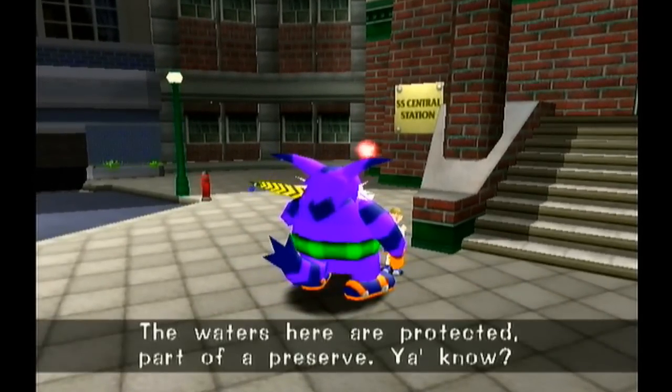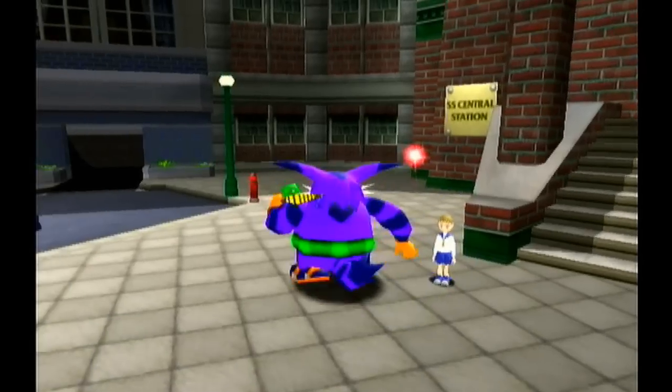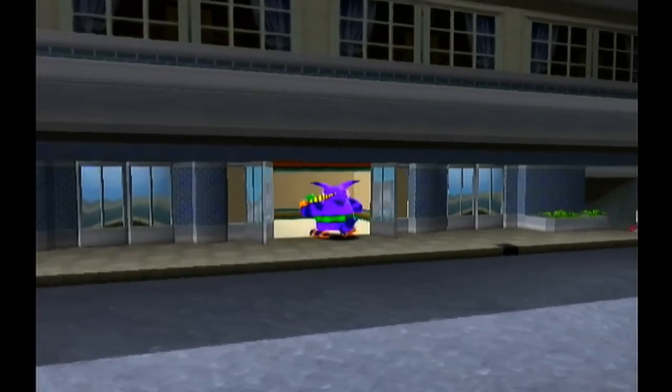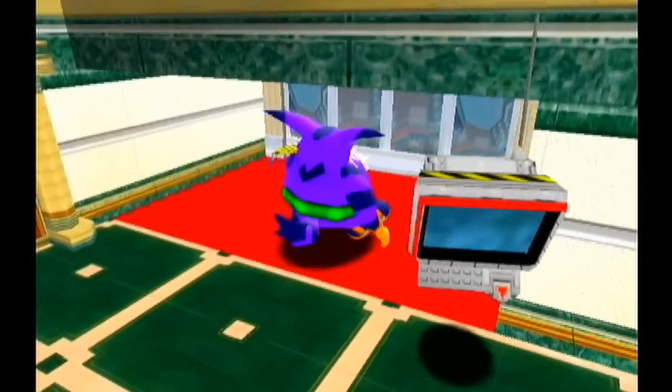Let me give you some advice. Waters are protected here, reserved, you know? It means you can't fish here. You didn't know that, did you? Wait, so what happens if you fish? You kid. What happens if you fish? Nothing, there's just no fish. They'll kill you. He says, you're not allowed to fish here, these waters are protected under a nature preserve.